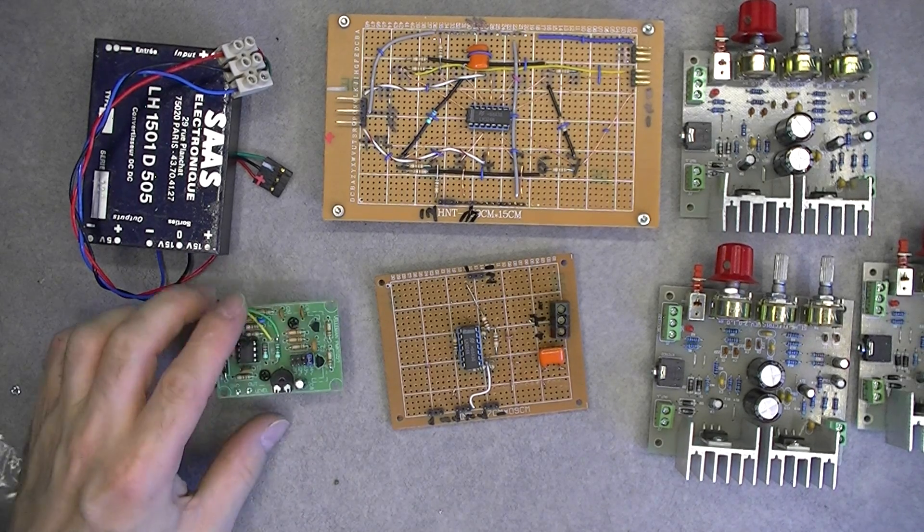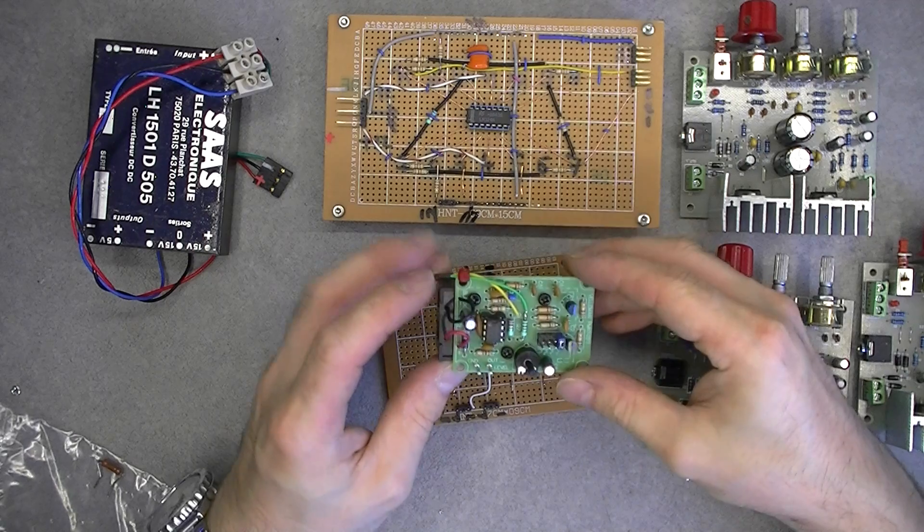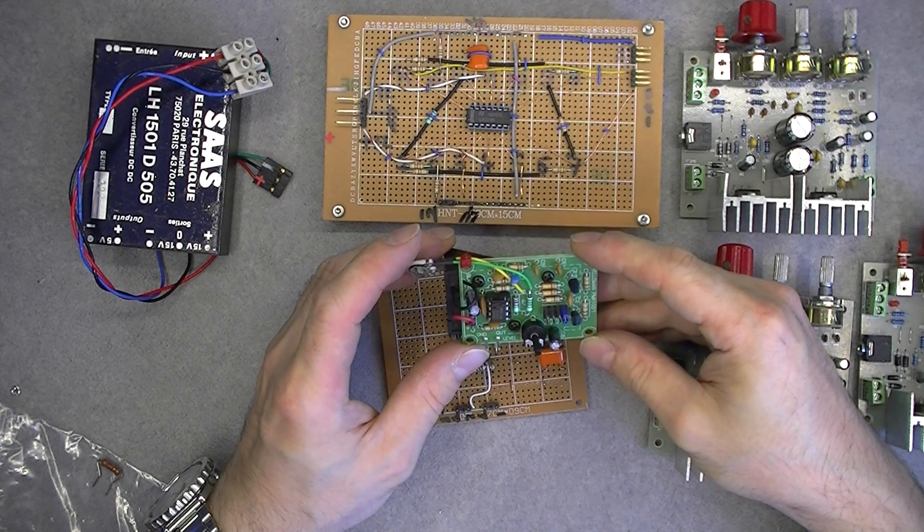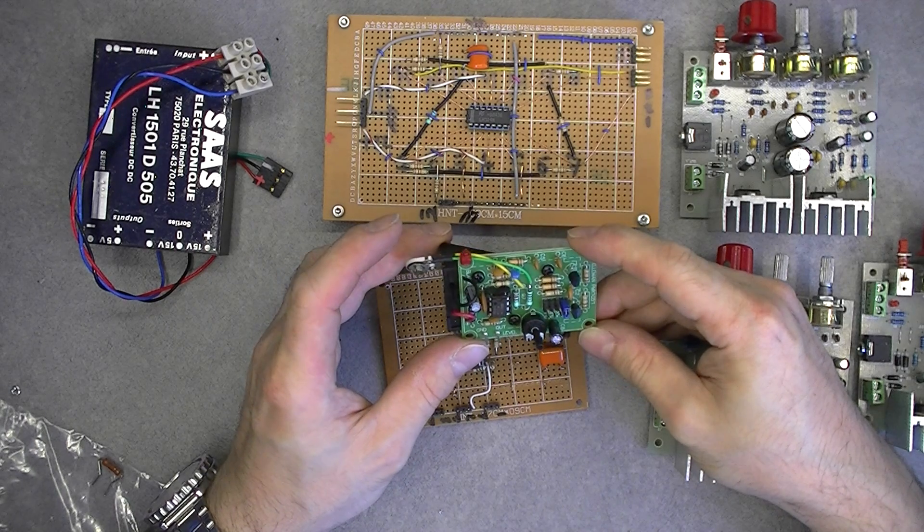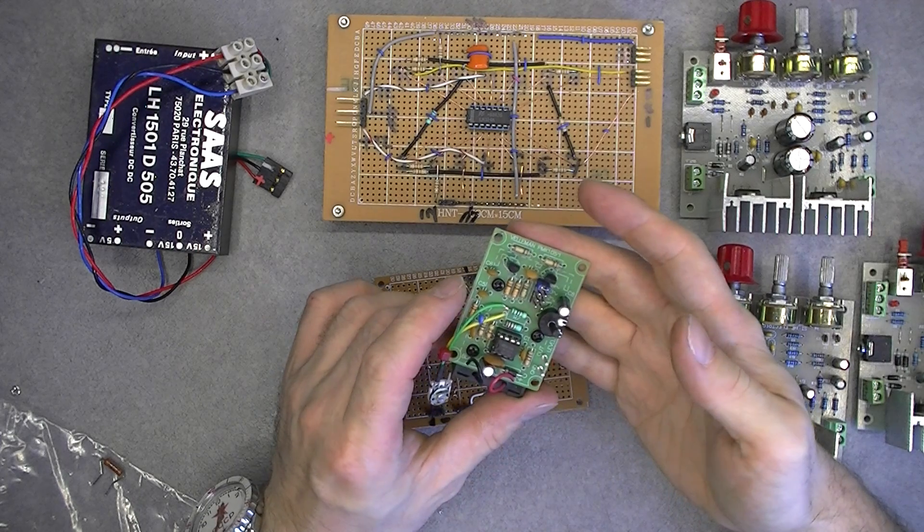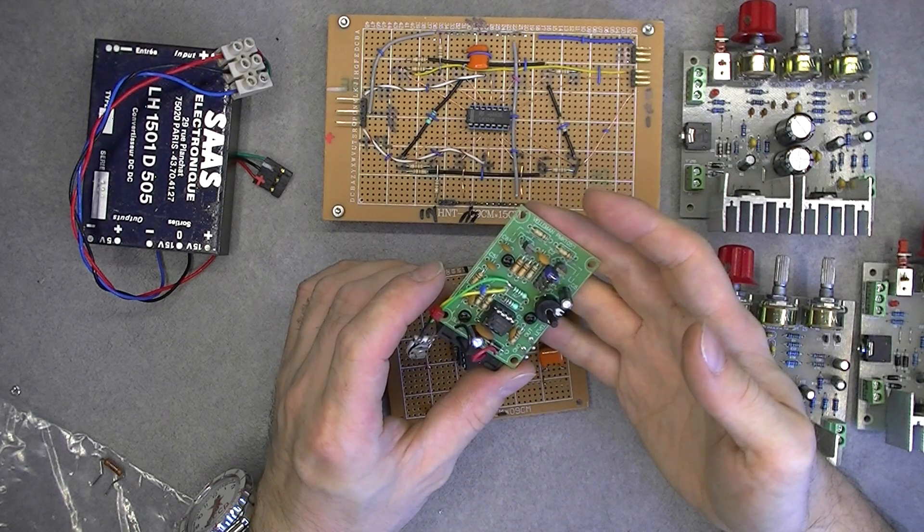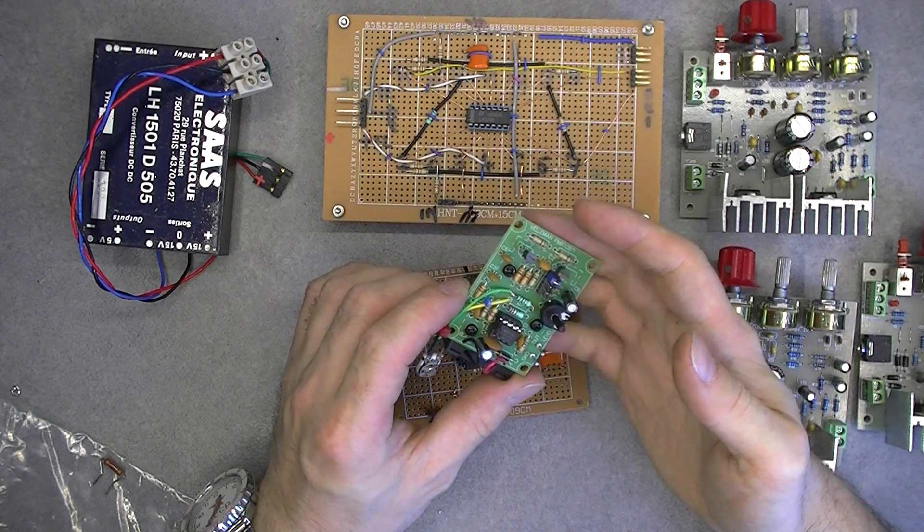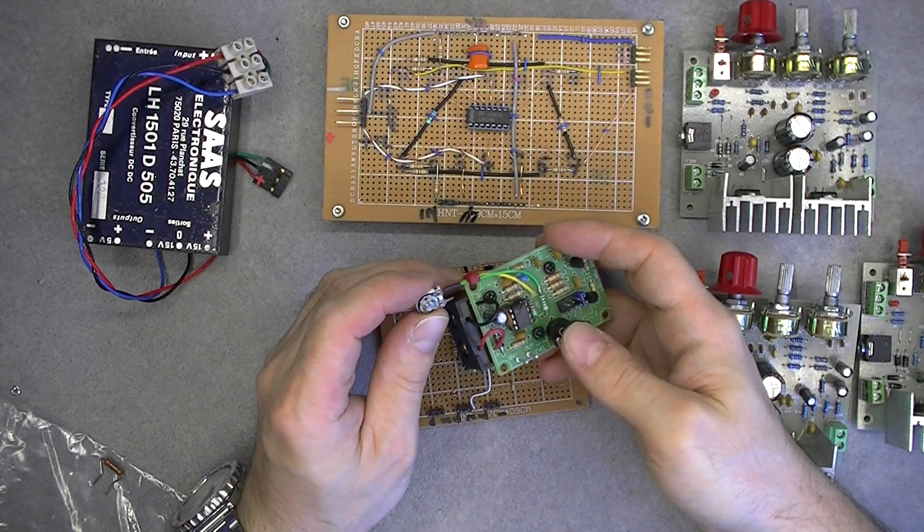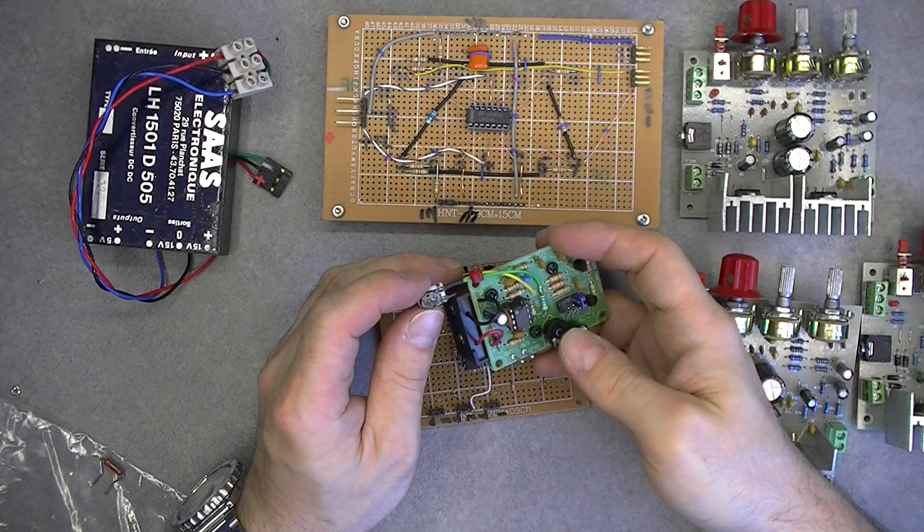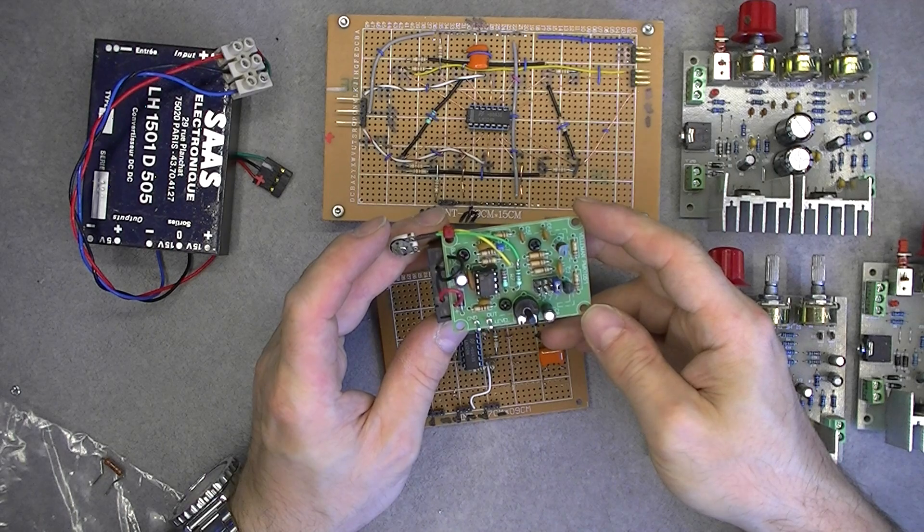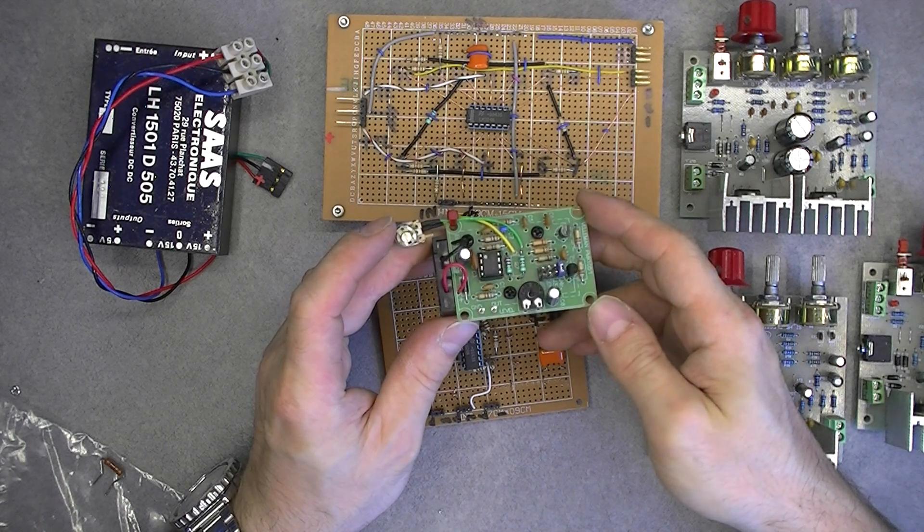Here are the parts. Here is the signal generator itself which generates a 400Hz sine wave. It is a kit from Velleman I modified. It was originally 1000Hz. I modified it and added a potentiometer to allow some adjustment. I know it is 400Hz and it makes a pretty correct sine wave.